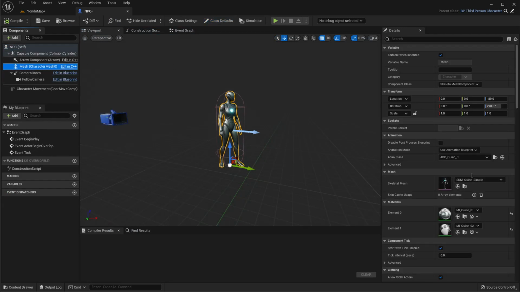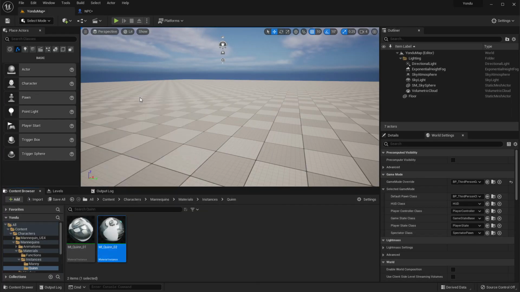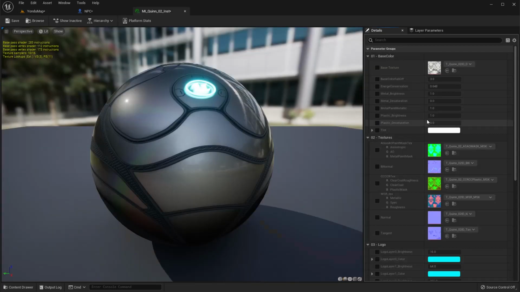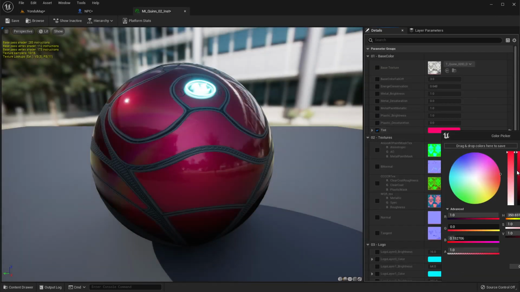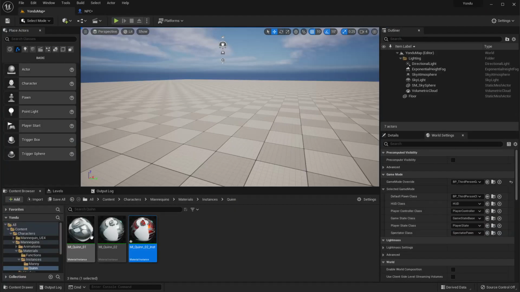Let me give them some visual difference so that we can identify the NPC characters. This is not important for what we are going to do, but let me just quickly do it.